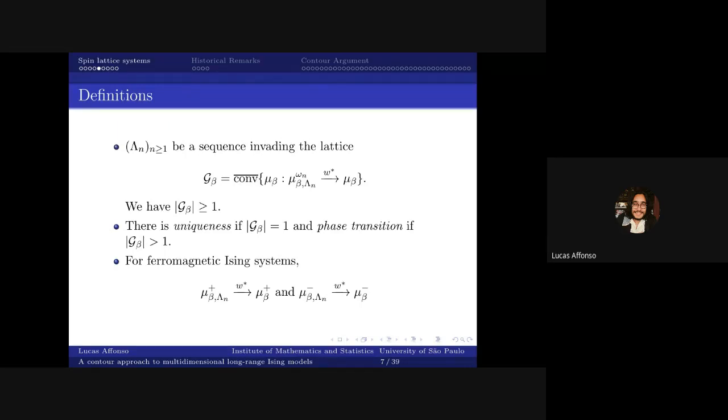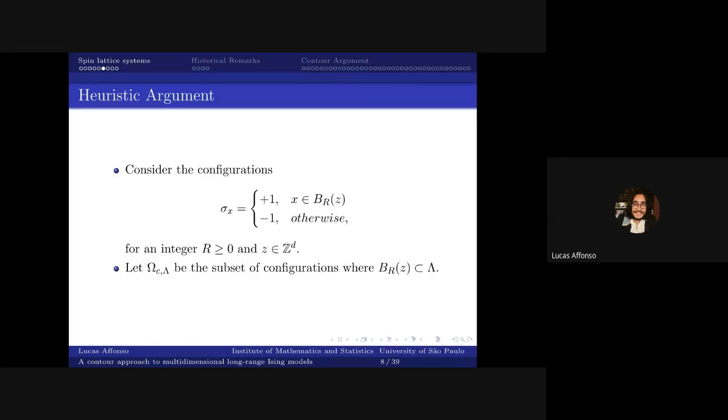Okay, so I want to discuss first a heuristic argument for the phase transition, so you can understand how we show that we have indeed two measures at some regime of temperature. So first, consider, let's say, a toy model where I will only consider the configurations that you are seeing on the screen, which are given by only balls of plus spins inside a sea of minus spins. So configurations are very simple. You can only see balls of many different ranges of plus spins inside the minus spin configuration.